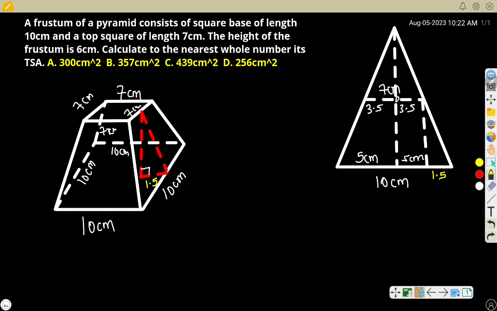And in the question, the height of the frustum is given as 6. So height of the frustum here is 6. So see the height there, 6. So this triangle, this red triangle here now is a right angle triangle. According to the question, the height is given as 6, which is this place. So we need to know this place from here to here, like this. And that is the portion you see in this place. So that means we will use the right angle Pythagoras theorem. So using Pythagoras theorem, we want to find this hypotenuse.